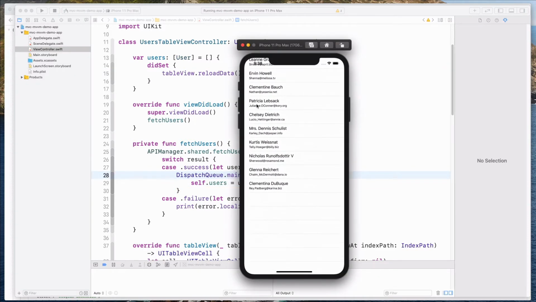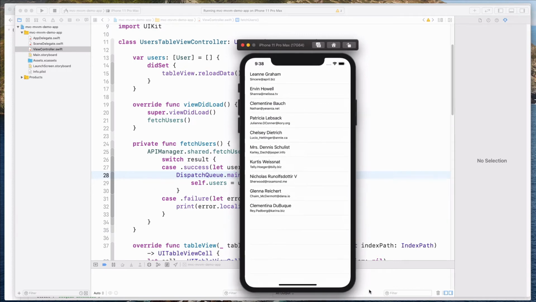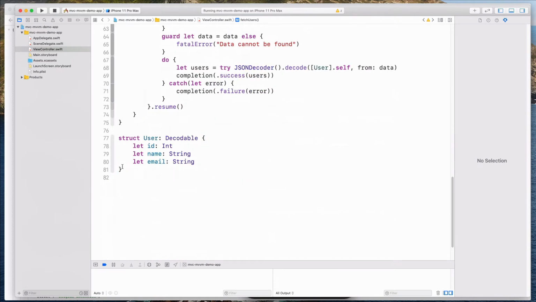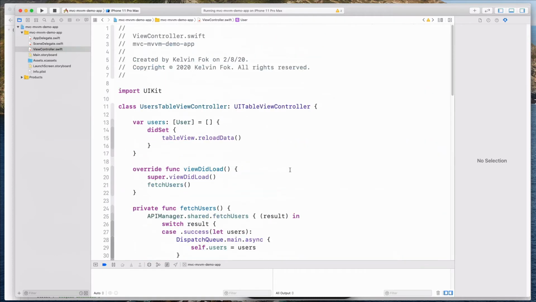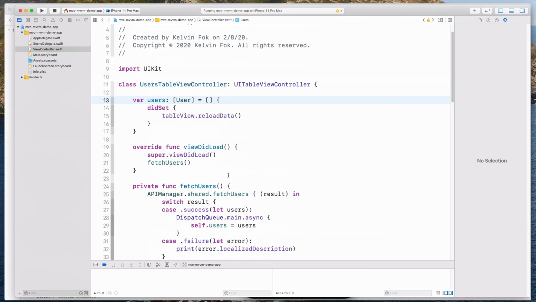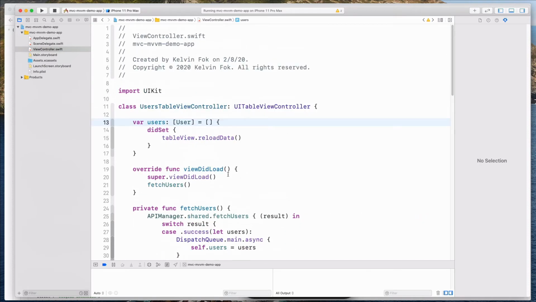Alright guys, so pretty simple stuff over here. One of the benefits of using the MVC architecture is that, as you can see, it's really simple to implement. We use less than 100 lines to build this very simple list over here. Of course, if you use SwiftUI, it's going to be even fewer lines. But one of the disadvantages of doing this is that it makes testing a little bit harder, because the logic and the views are very much coupled together. So it's very difficult to do mocking when writing unit tests.